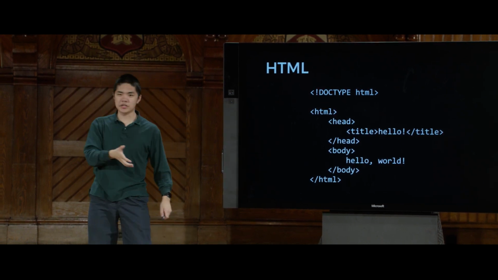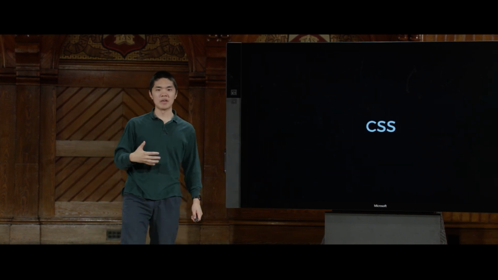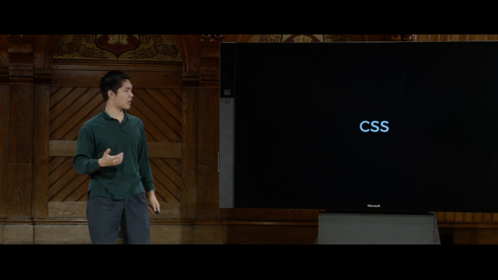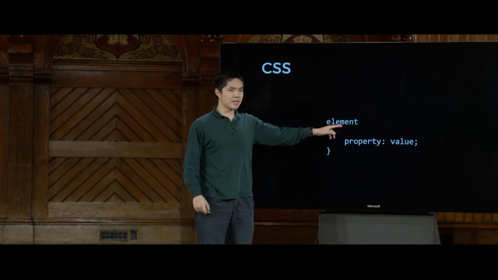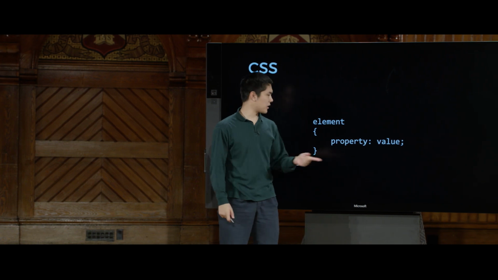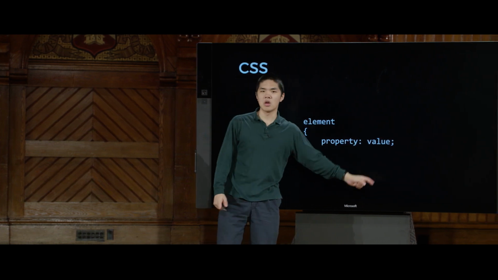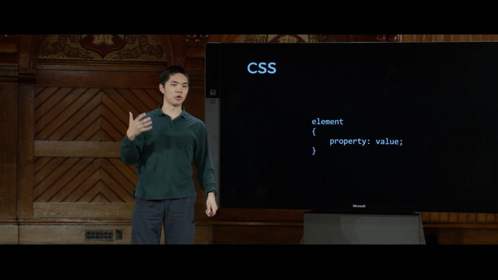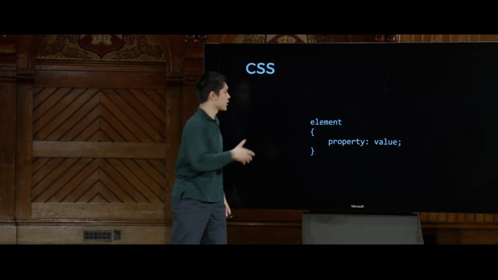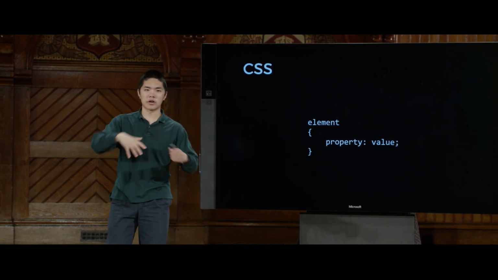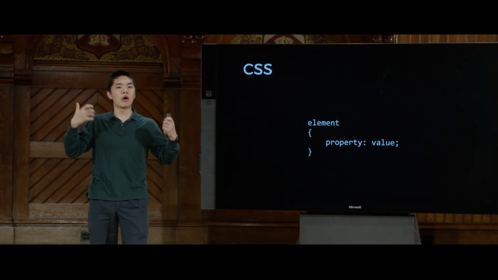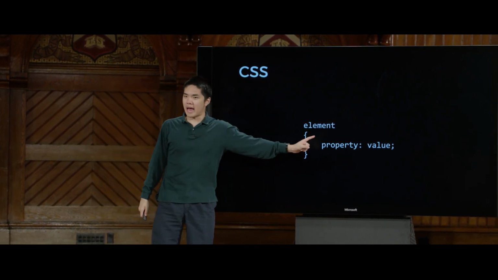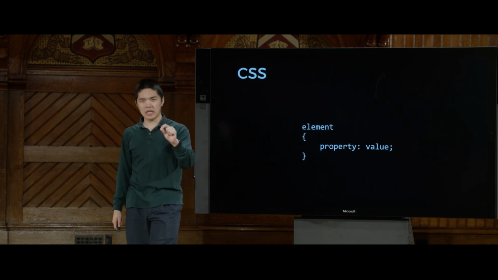In order to style the HTML, we introduced yet another language, CSS, that gave us the ability to describe the aesthetics of the page, to be able to say, for a particular HTML element, let's assign it one or more CSS properties and CSS values. Or I might say color: blue, to say color this text blue. You could change the font size or the background color or the margin or the padding around elements, just to describe how the element actually looks using CSS. And we could style not just elements, but if I had a particular element that I wanted to style.